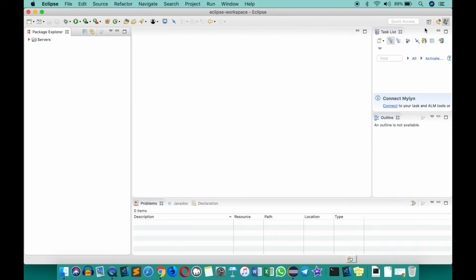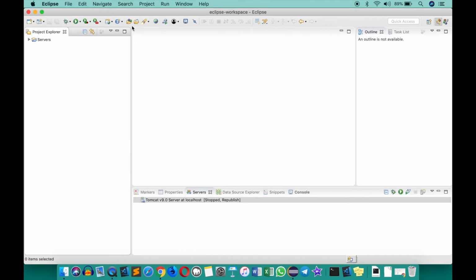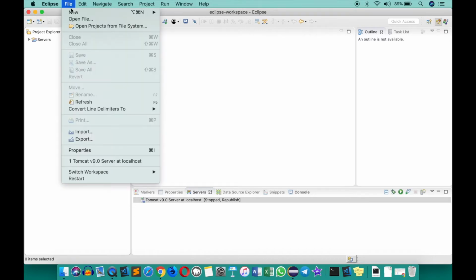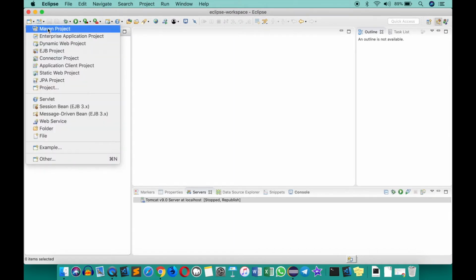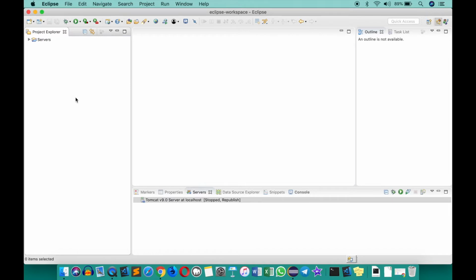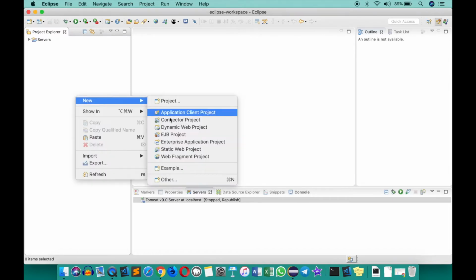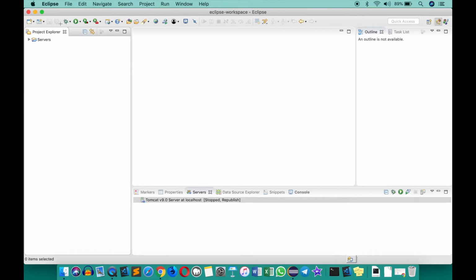And to quickly switch between perspectives, you can also select these buttons. Since I already selected Java EE priorly, that is listed over here, I can click on this button and the perspective will change. Now I have here a File, New, Maven project. Another option is I can click on this button and say Maven project. I can also right click and say New, and then I will have to select Other, Maven project. So I go to New Maven project.